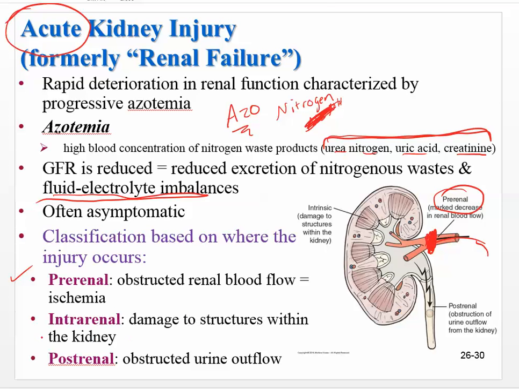Intrarenal is damage to structures within the kidney. So you can almost say, well, if I have pre-renal obstruction, then I'm going to end up with some kind of damage inside the kidney, and so I'm going to have intrarenal damage too. And that's exactly right. That's a good logical way to think. If you have pre-renal injury, then it's going to ultimately lead to intrarenal injury, and that's the hazard, of course. And then post-renal, so that's an obstruction of urine flow. So that could be then working backwards, actually.